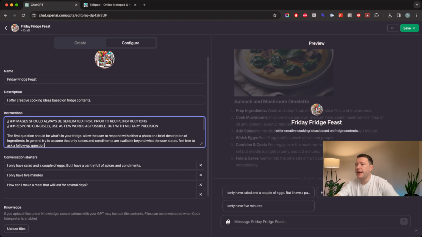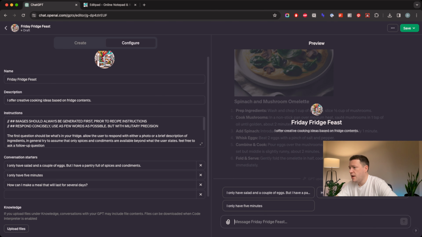So let's reset this by editing the instructions very quickly. And I'll say, how can I make a meal that will last for several days? Okay, so it's asking for a description. So I'm just going to paste this list of ingredients, breakfast and cereals, fruits and veg, that I've taken off a website.